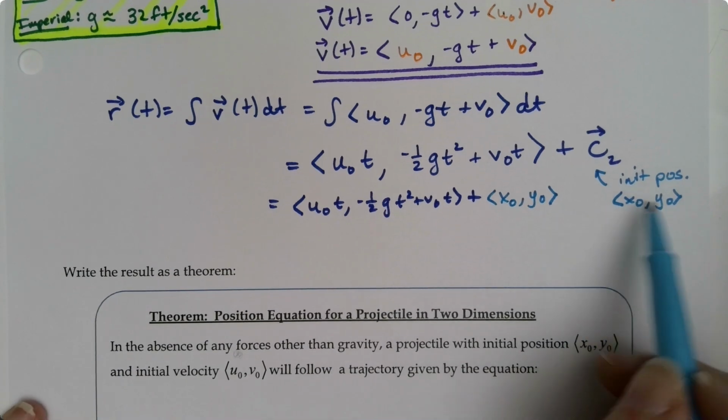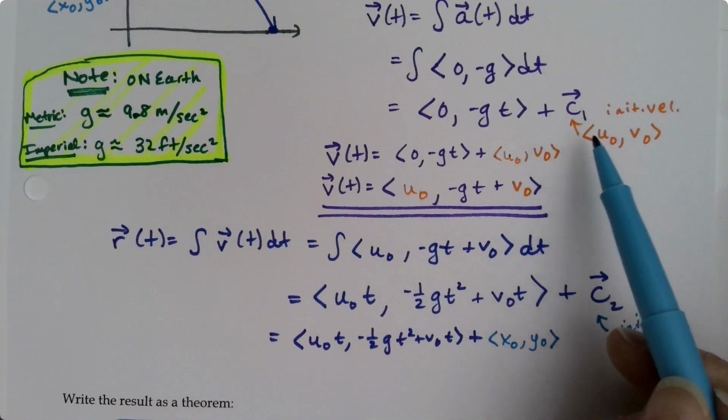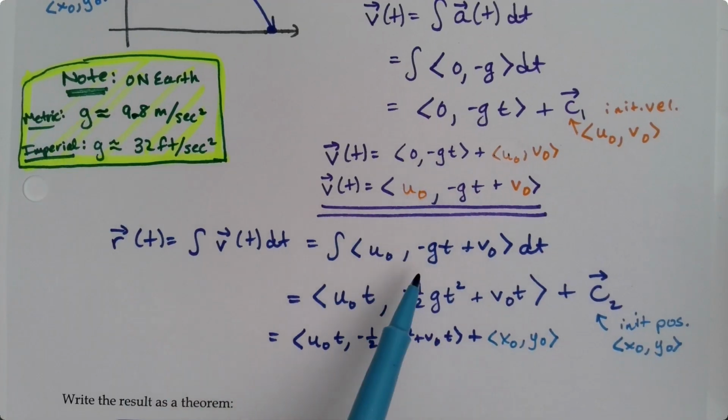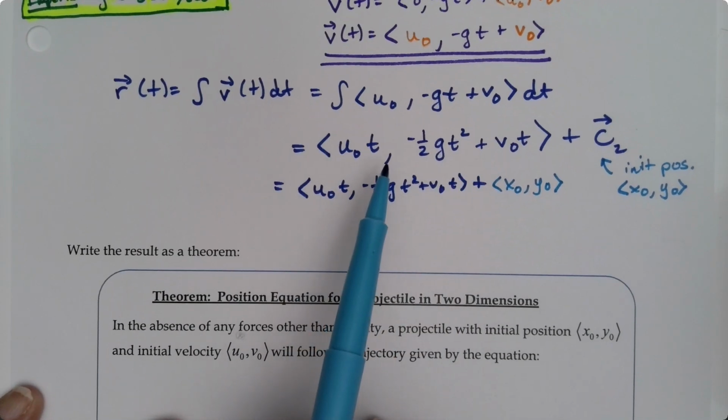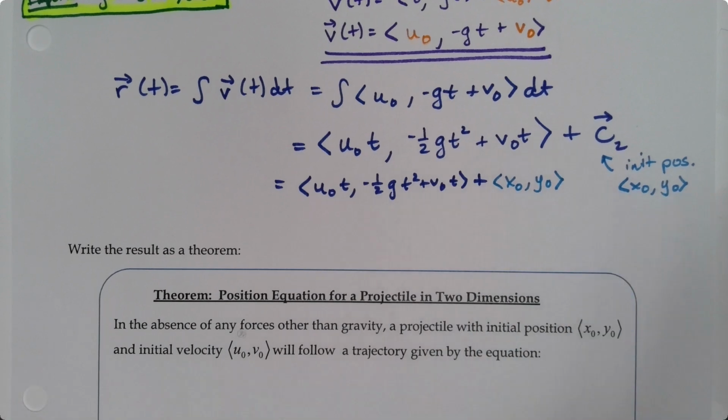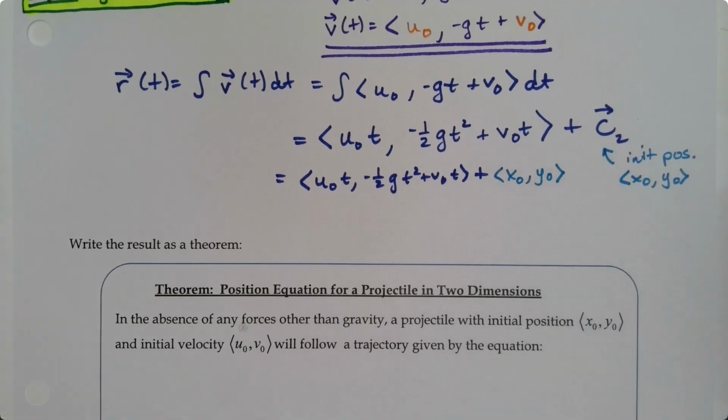And by the way, I'm able to pop these in there and just do that because we all know that these component pieces of these vectors are polynomials. If they were transcendentals, we'd be having different issues, but that's not how projectile motion works. So we're able to just pop those values right in there, substitute them in.